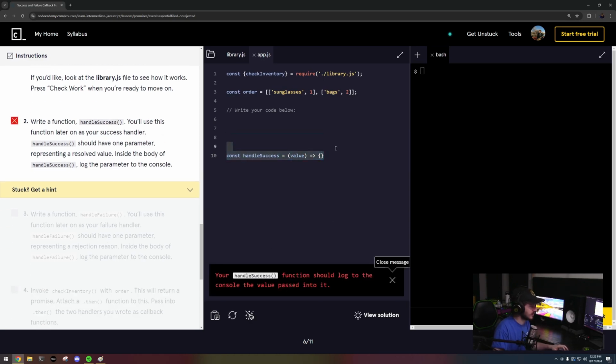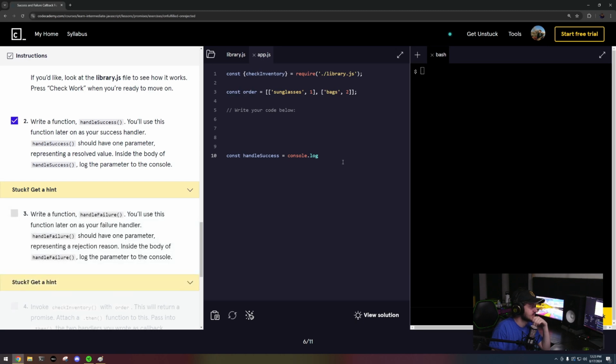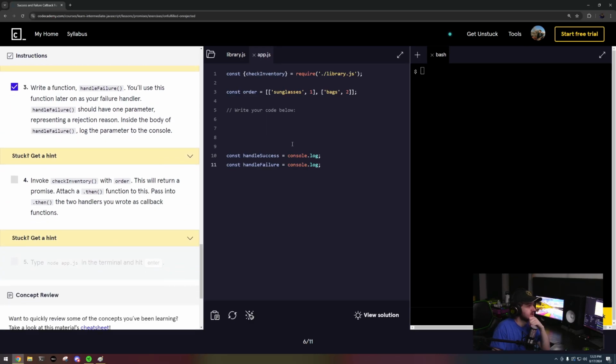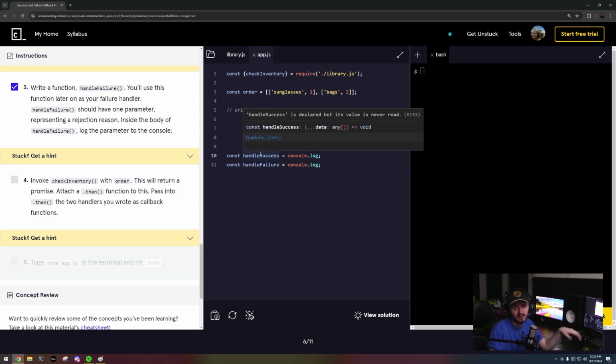Then there's going to be a handleFailure. const handleFailure, log the parameter to the console. So both of them do console.log, which is kind of silly, but whatever. All this is doing is logging whatever is passed into the function.